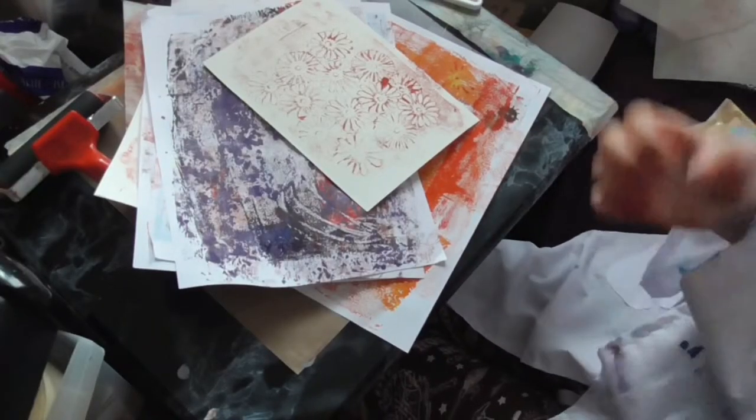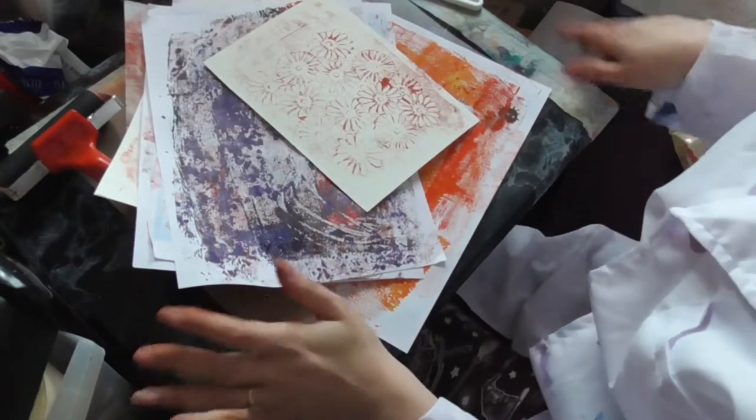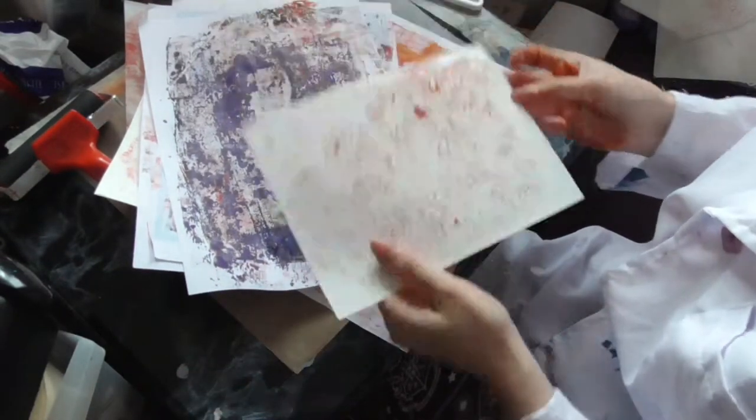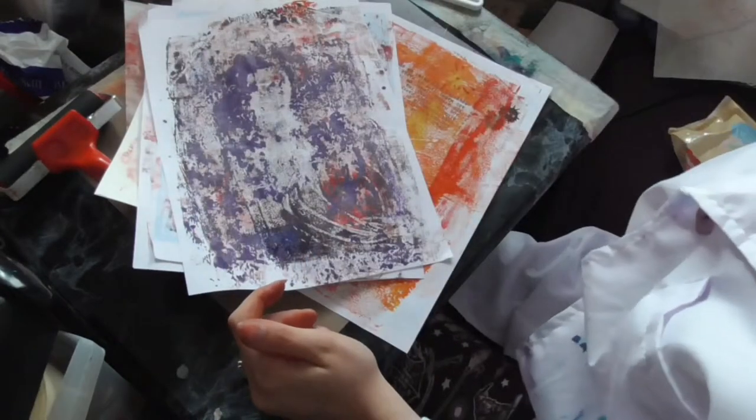Right. So let's talk about how that went. It was very messy. It's taking me ages to clean the mat up again. I've got some interesting results. Not as good as a jelly plate would be.